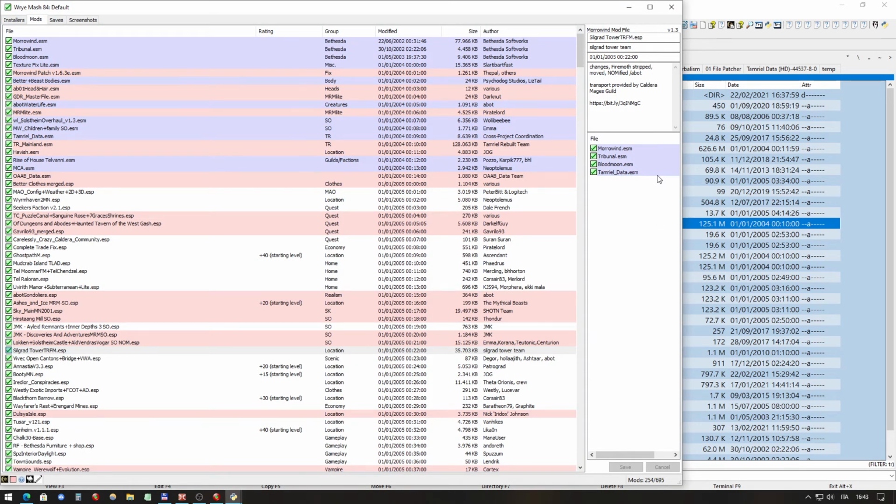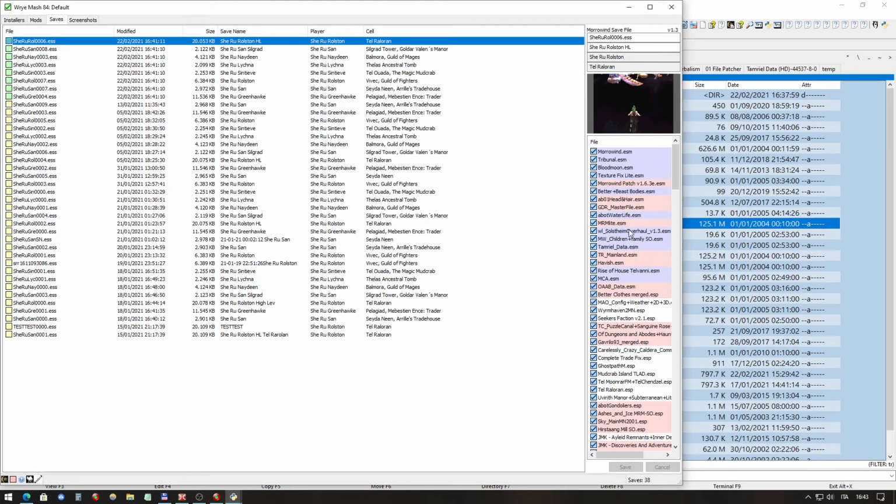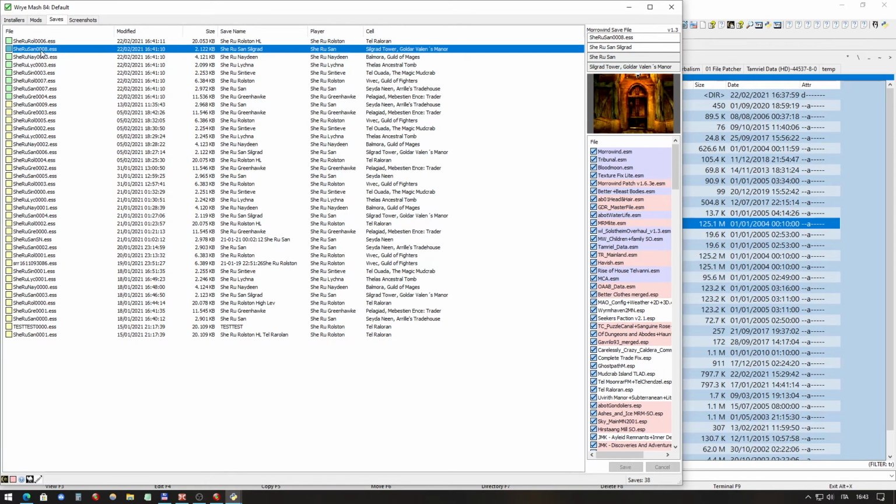So in theory now we have all our mods correctly updated using mesh updaters, using the old name but the new version, and the same with our save. So in theory we should be able to keep on playing the new version of Tamriel Rebuild with all our loading list and new Tamriel Data with much less problems than just replacing the new version.